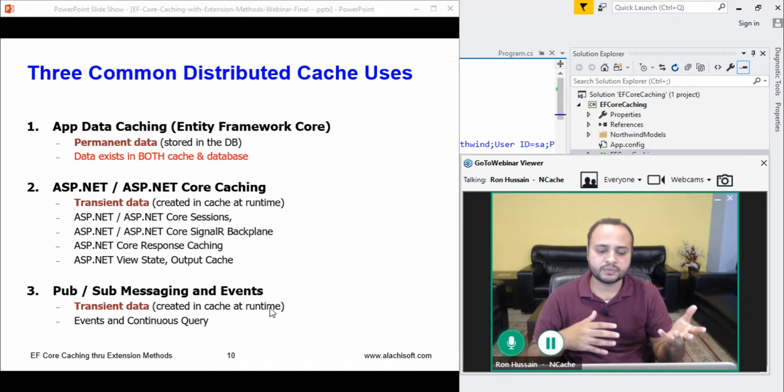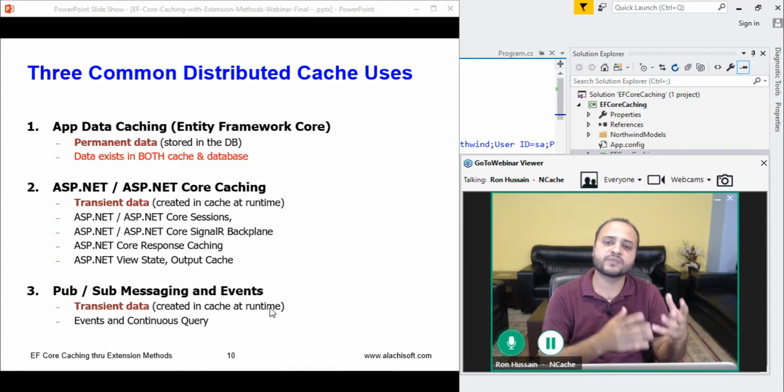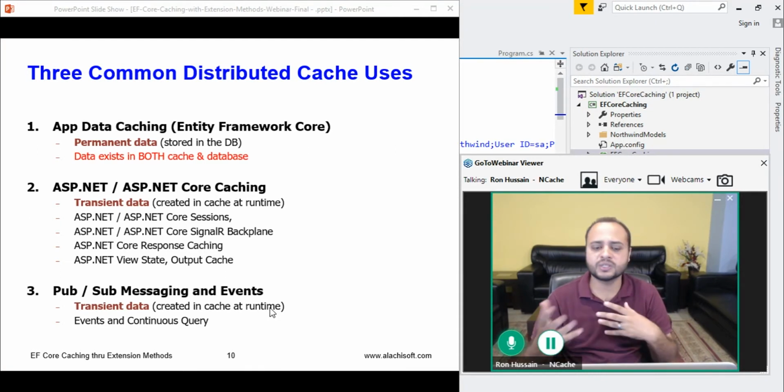And we can build social media systems. You can have a chat system, you can have a leaderboard, you can use it in any kind of industry as needed, where you need different components of your application coordinating with one another. Microservices is another use case where you need to have serverless microservices applications interact with one another, and they can use NCache for their communication needs.